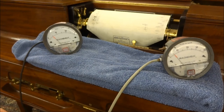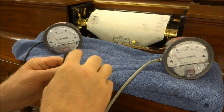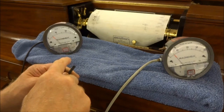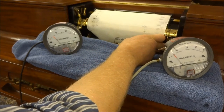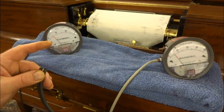It will play notes very softly at this setting, as you can hear. And the treble and bass notes are at similar loudness. If I change the stack pressure by just a little bit by going to level 1, you can see both gauges crept up to about 6 inches, and they will now play a little bit louder.